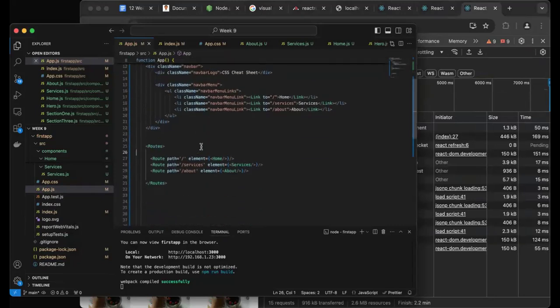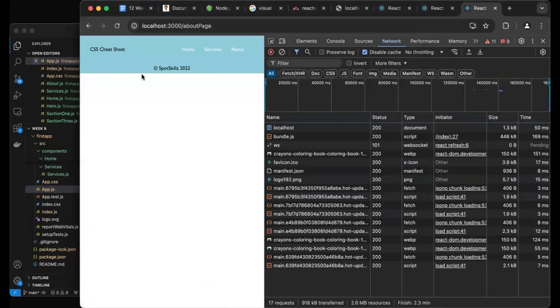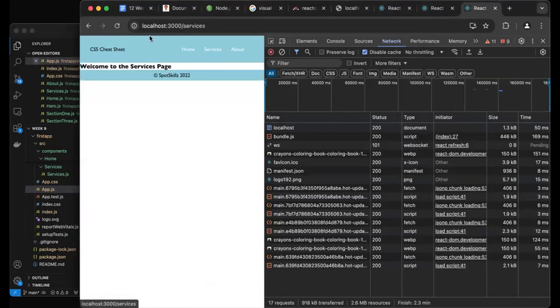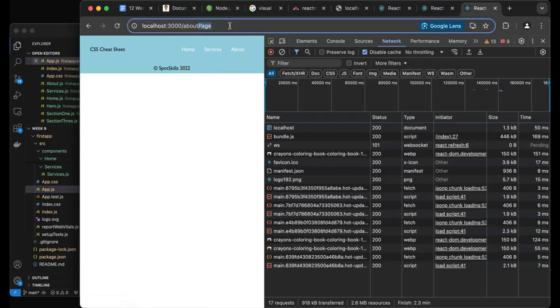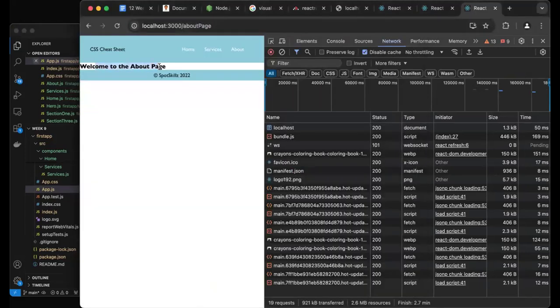So before we do the layout components, I want to show about page. I'm just going to add in that link up there. And so when we click on the about page, we don't get any information here. Nothing comes up at all. So when we go to services, everything shows up just fine. But this is what's going to happen if I have a link that doesn't match the path. So there's no about page link in here unless I make this one about page. Then those two match and I'll get the about page here.